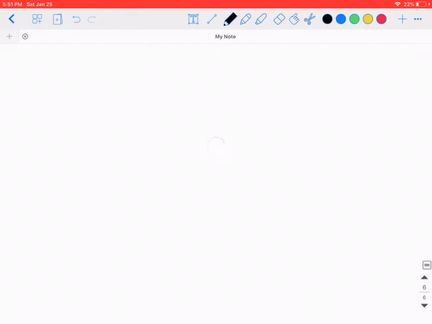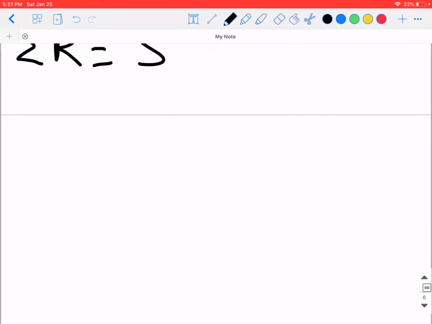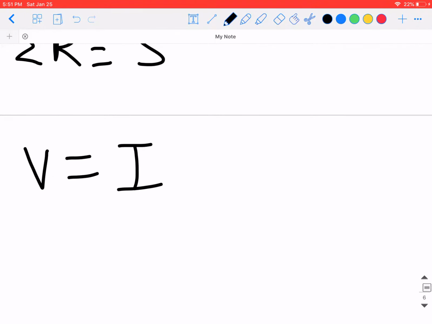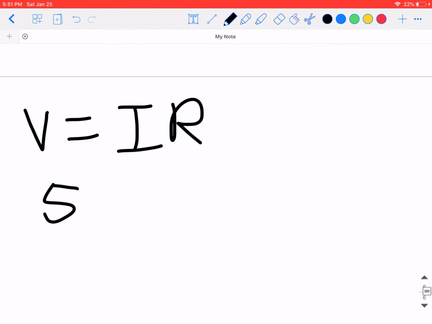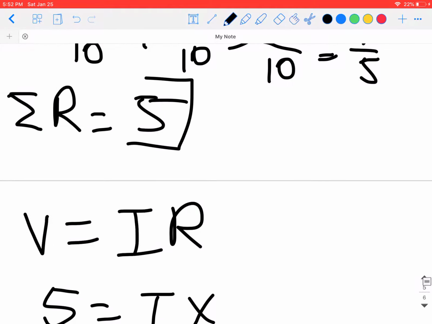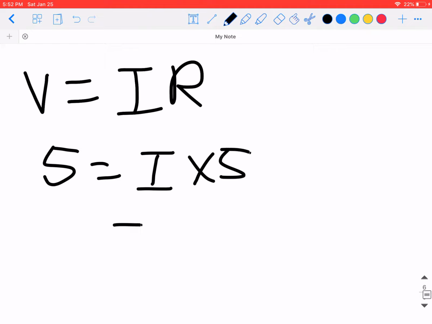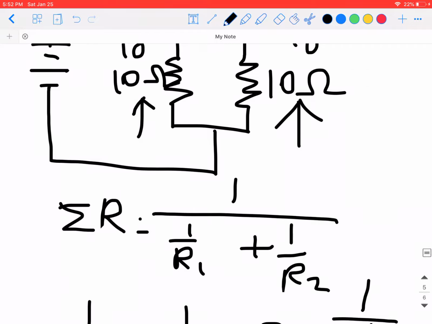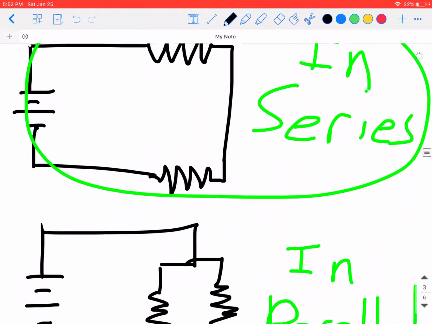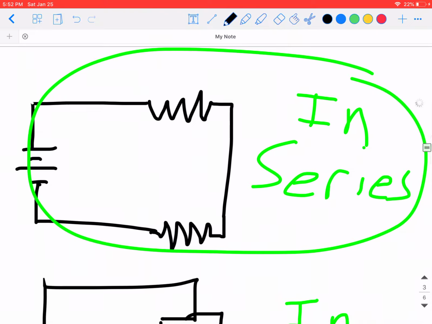Now, if your total resistance is 5, we just plug it into V equals IR one more time. Of course, we had a 5-volt battery. We still don't know the current, but our resistance was 5. So you plug in 5 this time, and you get your current is equal to 1 amp. This looks fairly straightforward. We already basically know how to do the beginning parts. These are the two main forms of circuits you'll see, and most of the time they'll combine both of them together, which I'll show you right now.